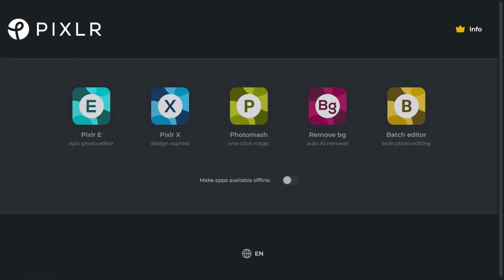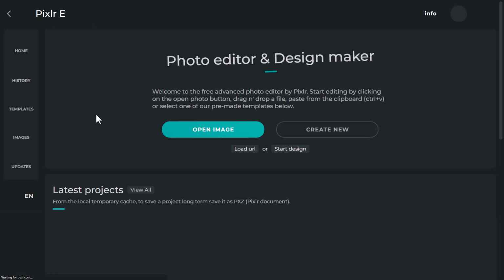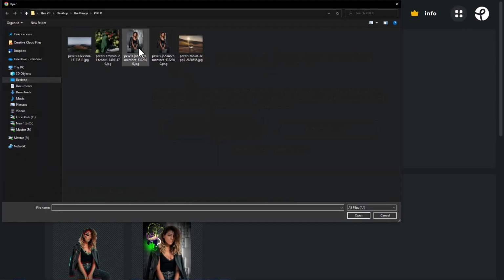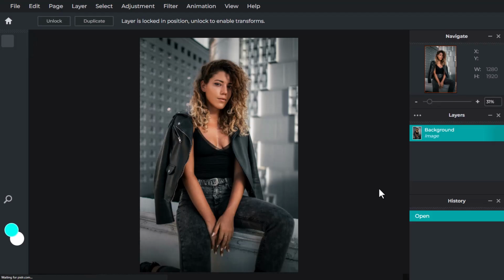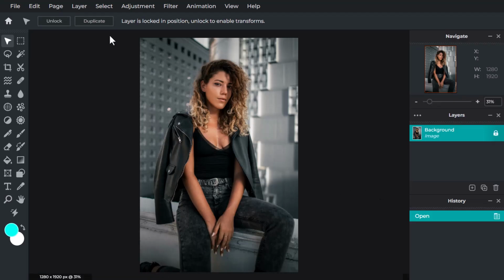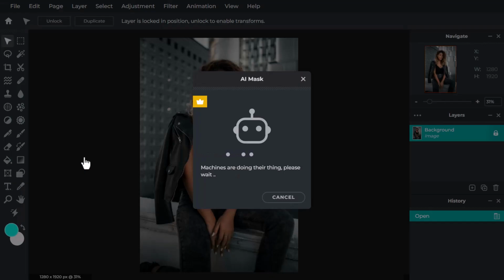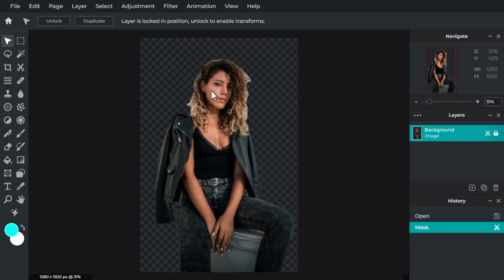Okay, so I've got my premium version activated, and I'm going to head into PIXLR-E, which is the more complicated photo editor. I'm just going to open up another image. A lot of the features we didn't have before are now available to us because we have the premium feature. Some of them you'll find still have the crown on them, like AI Auto Mask. I can click on that, and it automatically cuts out the image, which I think is pretty cool. And if you want to take it further with cutting out that image, you can use the AI cutout program, which we're going to check out soon. But you do just get access to everything, or Select Subject.